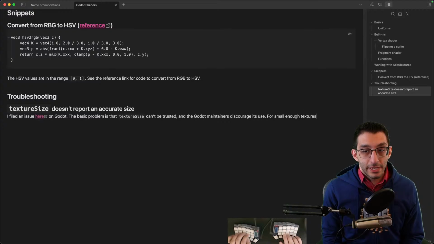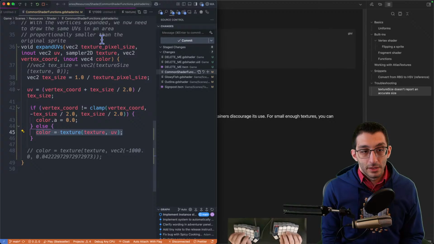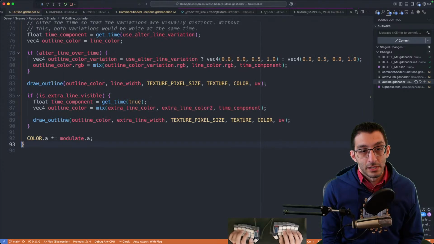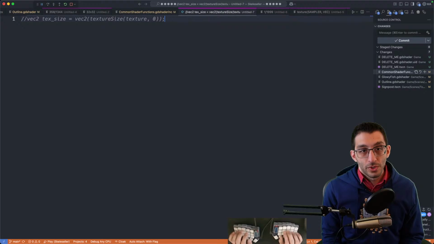For small enough textures, maybe we'll copy this. This is vec2 texture size texture. Texture is typically a built-in. Yeah, that we have like this. So this is the code that you would have.